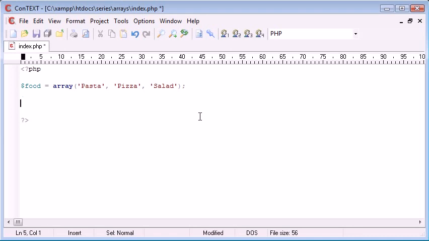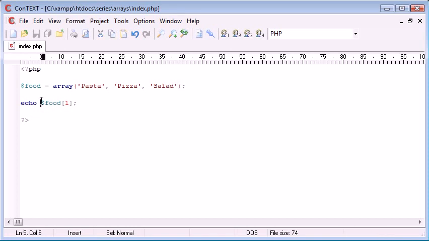So if I want to access, say, pizza, I'm going to say echo food, and this time I'm using square brackets. This is accessing the key of the array inside here, the element of each array, and I want to say 1. Now 1 you'd think normally would be relative to this one, but obviously this is 0, this is 1, this is 2.